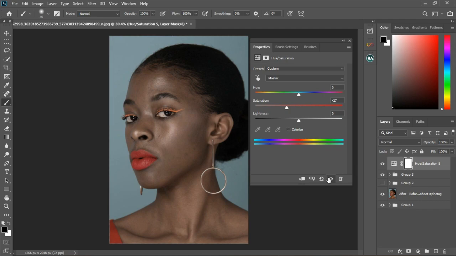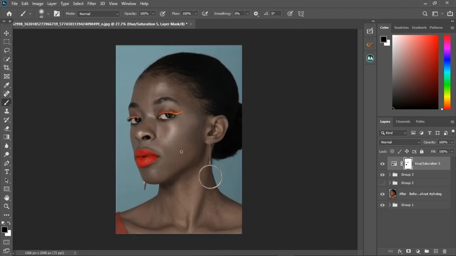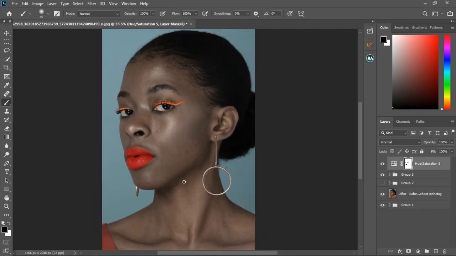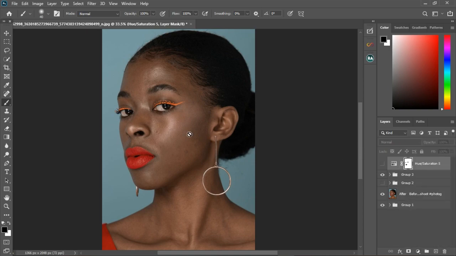So this is on the master channel, so it's going to affect everything. You can just go to the red and just desaturate a little bit, and you're going to remove it from the lips. So just grab the brush tool and paint on the lips, or like I said, something like this. And you can still go further and start messing around with stuff. Okay, but this is not actually the melanin skin. Like I said, the melanin skin, it's a lot. You need to master this selective color layer, which I can teach you about, but not in this tutorial.